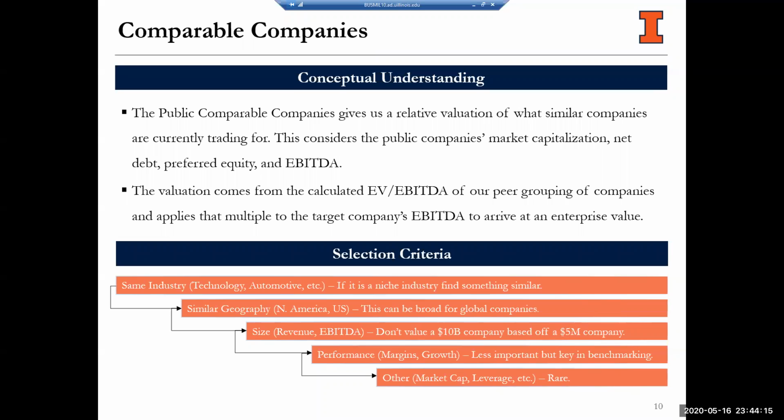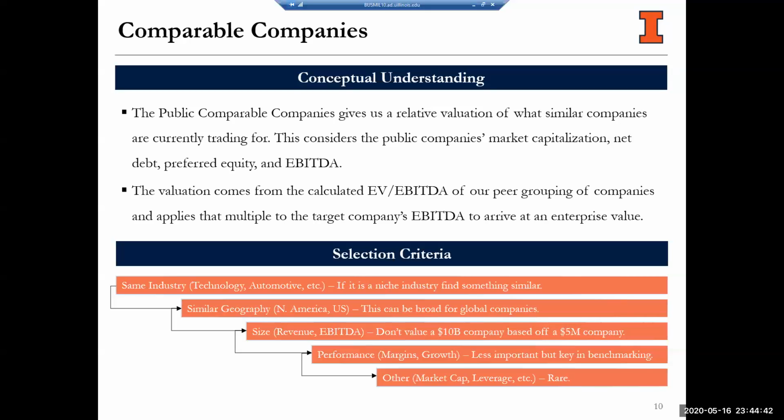So here's an example of maybe what you would do whenever you're trying to select some comparable companies. One is you want to triangulate on the right industry. For example, we talked about tech and automotive, but maybe you want to even get more specific. Maybe we're only looking in auto parts. Then you want to go to geography. It really wouldn't make a whole lot of sense to compare a North American company to a European company, since the clientele and the types of cars may be very different.